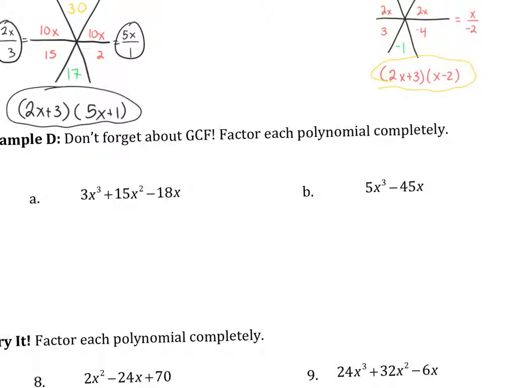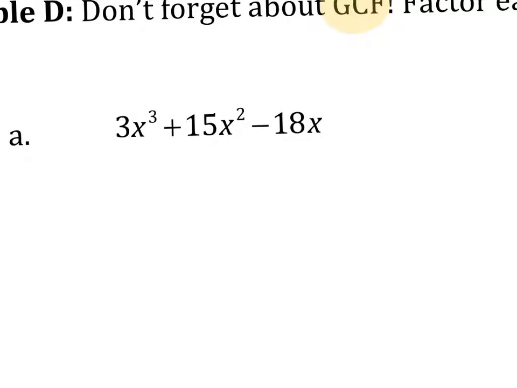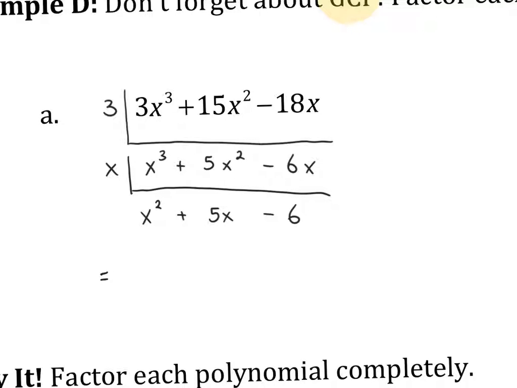The next thing we're going to look at is what happens when we come across something that needs to be factored first. So this is something that you should always be aware of. In fact, that should be your first step always. Is to see if there is a GCF that can be factored out first. So GCF is kind of your primary step. So let's look here. On part A, in example D, we do have a GCF that we can factor out. So I'm going to use the ladder method here just to show you. But again, you don't have to have done the ladder method. You can do... If you see the answer, you can just jump straight to it here. But I do see that I can pull out a 3. So I get X cubed plus 5X squared minus a 6X. Oh, and then I notice I can pull out an X too, as well. And had I done that at the first, it would have been a little bit faster. So we get X squared plus 5X minus 6. So this step now gives me the 3X's outside here. 3X's outside and this guy is inside.